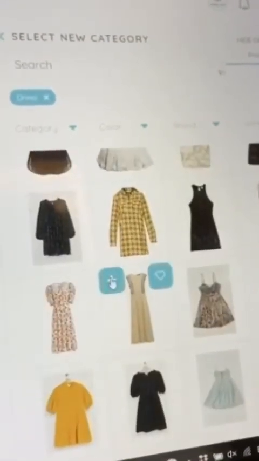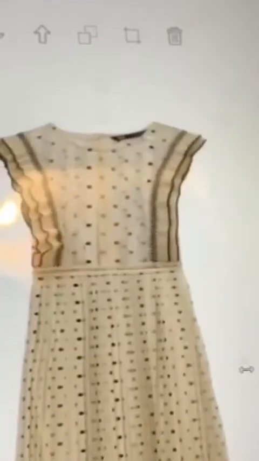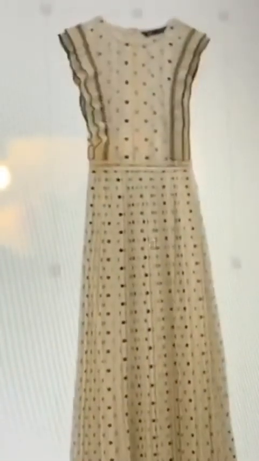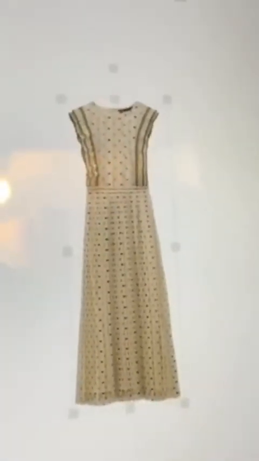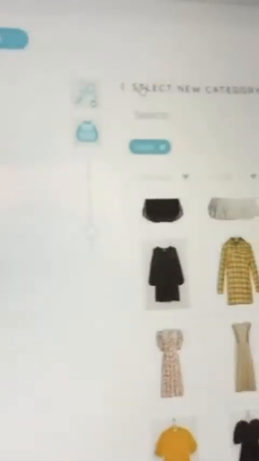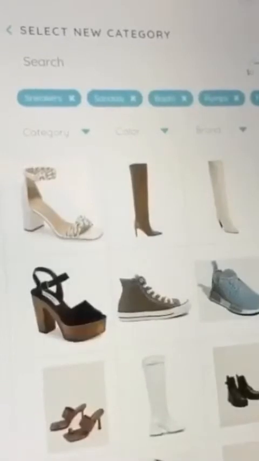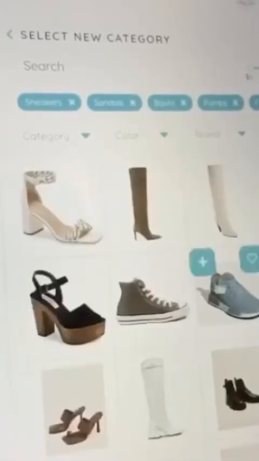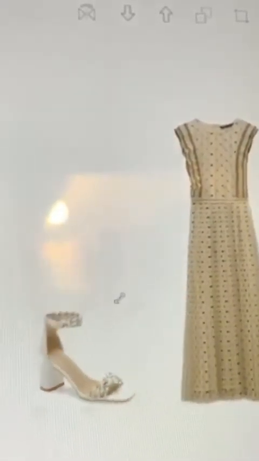Now let's say I'm kind of liking this one. This is a little bit of a summery type of dress. Now I can enlarge that to look at the colors a little bit more if I want to. Okay, obviously won't go that far, otherwise it looks a little silly. But so let's say I've chosen this dress. Now I might want to choose a nice little pair of heels or shoes to go with that. So I can go back here and I can choose, oh, that's a cute little strappy one. Let's go with that one. I'm quite liking that because that's a similar tone, though this one has a white background, but it still can go quite well with that.